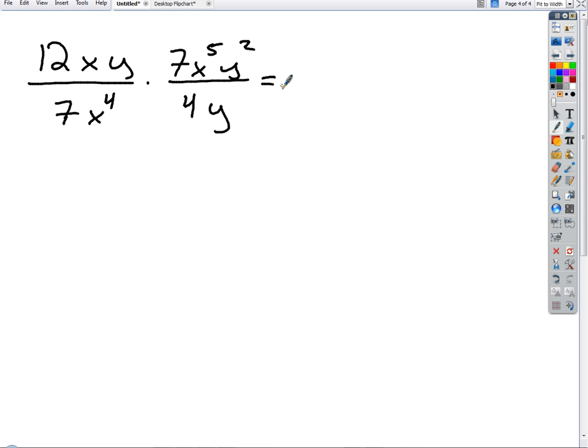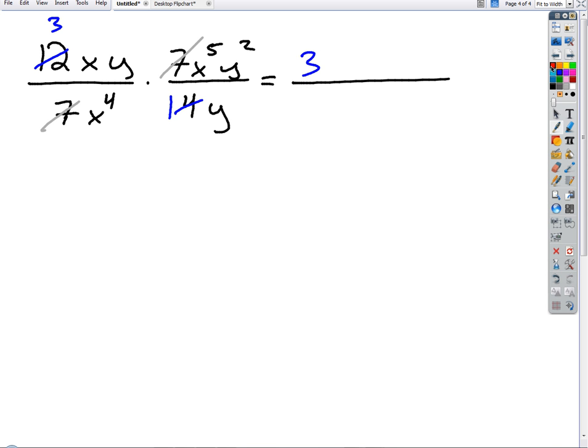Okay, so numbers first. Do we see some cancellation and reduction that we can do here? William? We can cancel the numbers. Okay, good. We can, and the reason we can do this is because we're multiplying these fractions, right? So then I can do that. 7's cancel completely. What else? Okay, 12 over 4 reduces to 3. So that becomes a 1, that becomes a 3. And so in my answer over here, the number part is just what? 3 on the top. Okay? And it's possible, if I end up with nothing on the bottom, I don't even need the fraction, do I? Right? But we might need it, so we'll put the fraction part in.